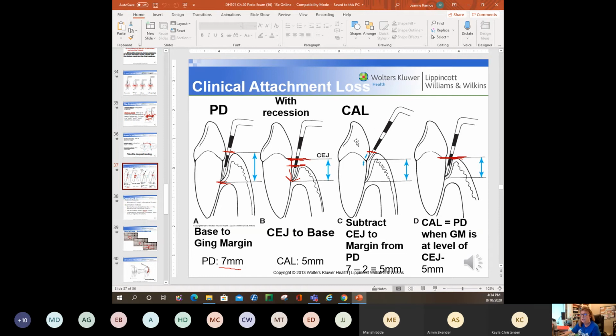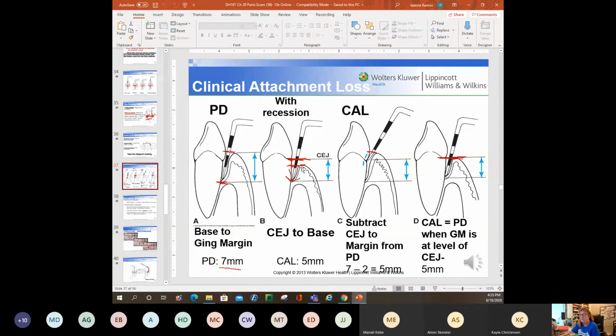So here's clinical attachment loss, CAL, clinical attachment loss. These are the things that we're going to take. PD is periodontal depth, or pocket depth. And so that's from the gingival margin to the base, or the base to the gingival margin. We take the reading from the base here up to right where this is, and we mark, and we go 3, 6, looks like a 7. Oh, it is down here, 7.